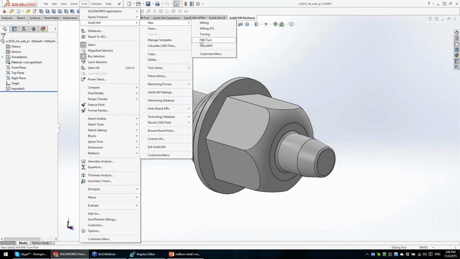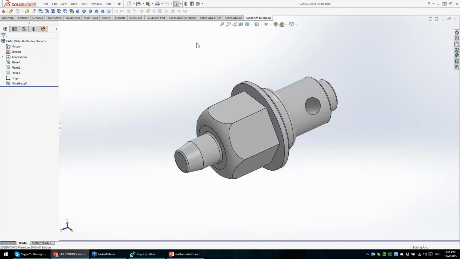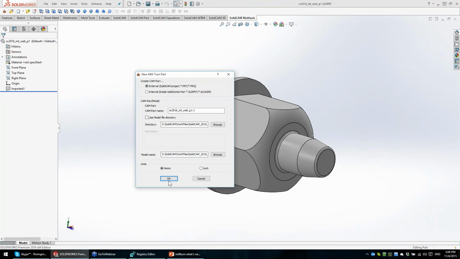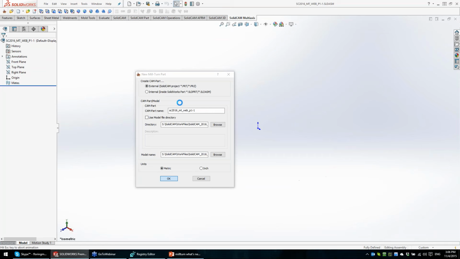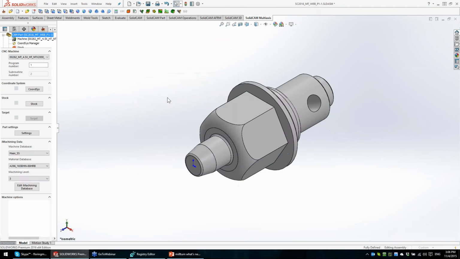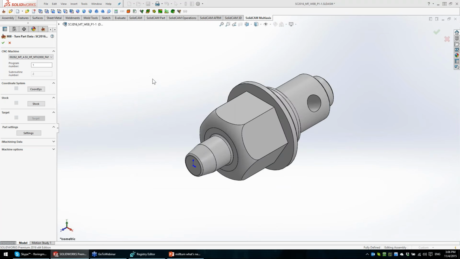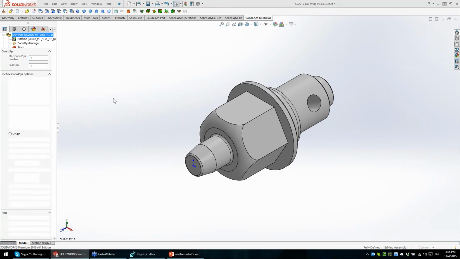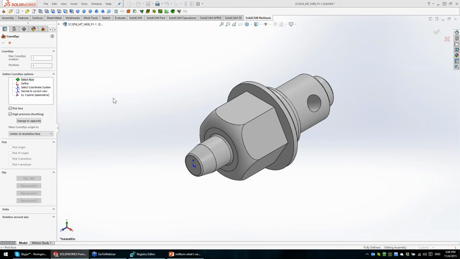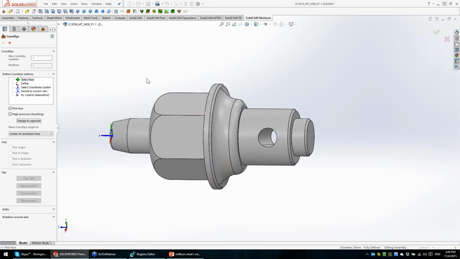I will create a new Milturn, work external metric, all these settings are defined by me automatically in SolidCAM settings. First of all, we create the coordinate system, and here is the first improvement that we are going to talk about.